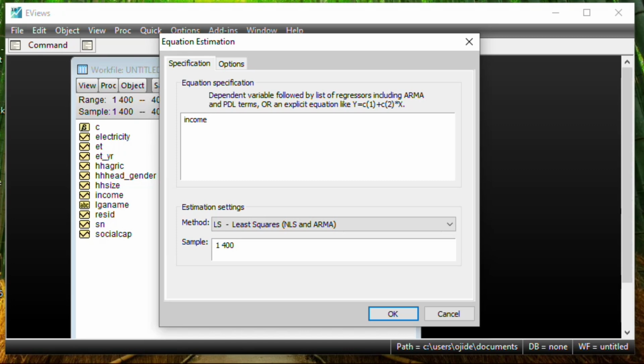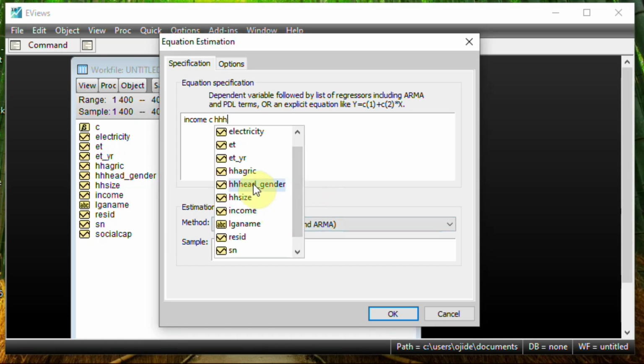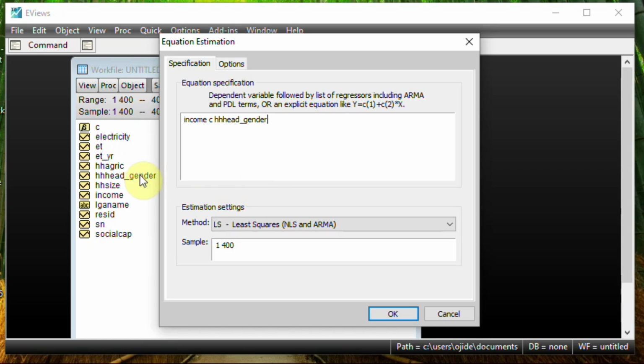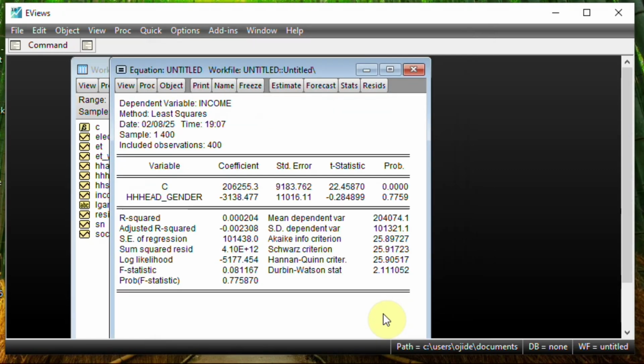Okay, now what else do I check that could be affecting income? Let's check if the gender of household head is affecting income. So we put our C, don't forget your C, that's your constant. Then H, household head gender, and then we may also click the household size. Okay, household size, how many they are in the family. If I do only one, the gender of the household head, that will be my simple regression. You remember? So let me cut away this and just do that one and see what it looks like.